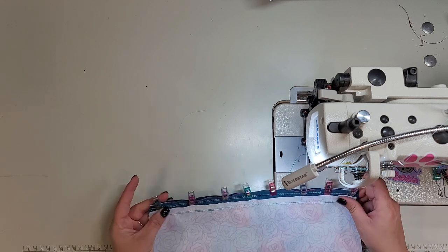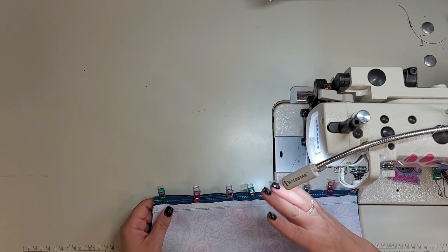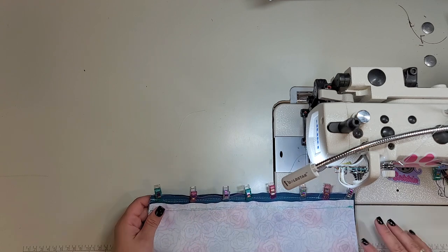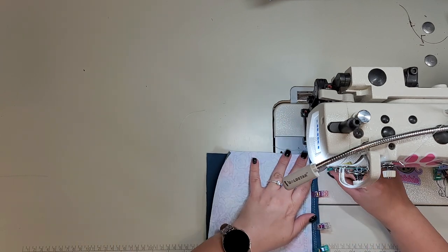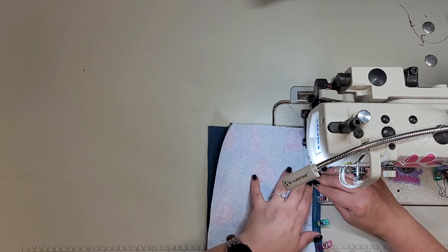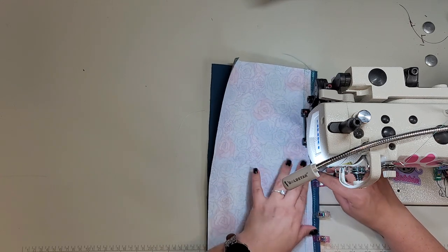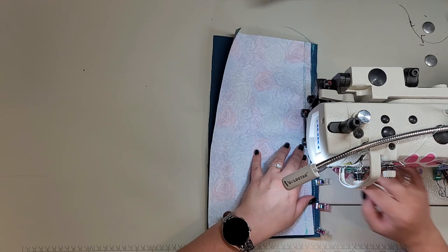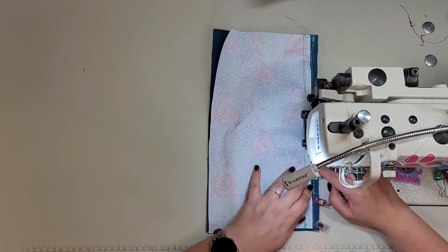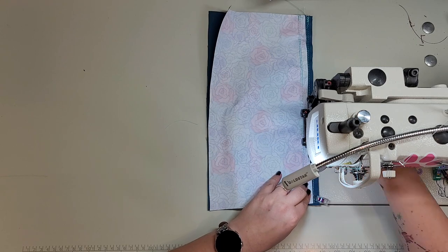And you're going to sew directly over your 3/8 of an inch seam allowance that you already sewed. So what I maybe could have done is when I did the 1/4, treated it as like a basting the zipper on and then come back in. But either way. Every time you're stopping to move your zipper, make sure your needle is down so you don't lose your place.